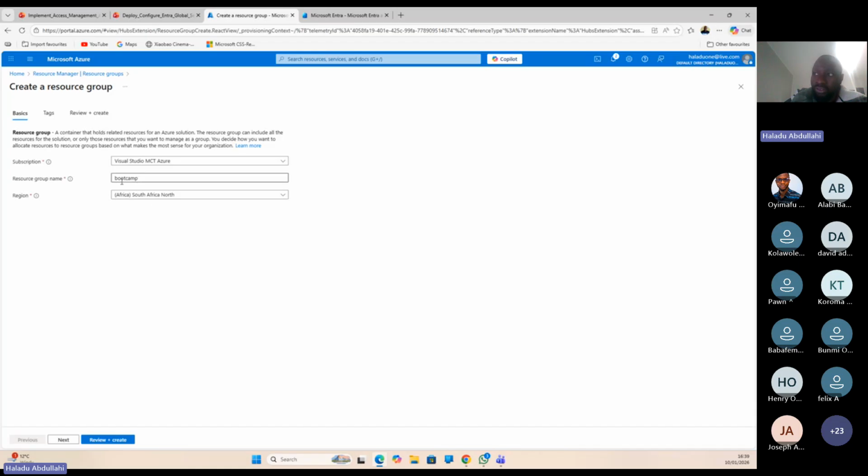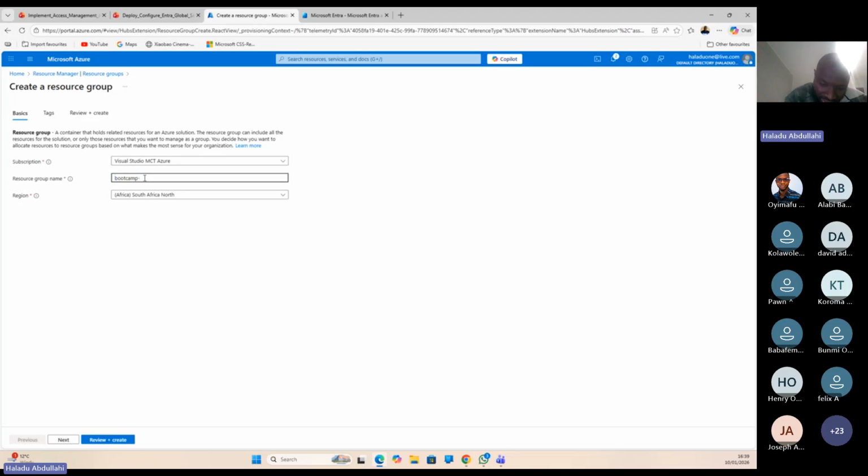But just name yours. All you need to do when you're creating a resource group is just the name. Name it in a way that you understand. Is it for production? Is it for the finance department? Is it for the sales department? Name it in a way that it will be easy for someone to know what he's looking for. Then in some organizations, the naming convention will have RG.